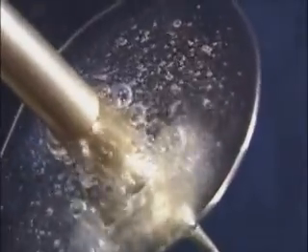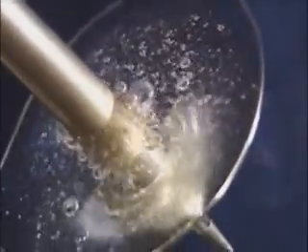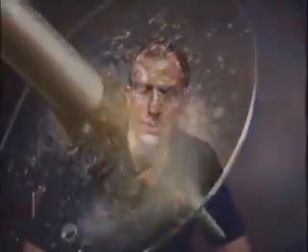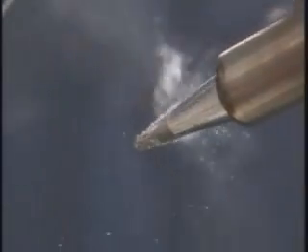Here's another view of the soldering iron. The barrel has been inserted all the way into the fluid and is being held perpendicular to the film. The diameter of the barrel is about eight and a half millimeters, and the whole diameter of the film is 50 millimeters. The thickness of these films is in the two to three millimeter range. You can see that bubbles are forming at the surface, they expand, and this expansion drives the water away into convection cells. The convection cells in turn help take the bubbles away from the wall, allowing cooler water to go back in contact with the wall — driving the whole process in this circular manner.